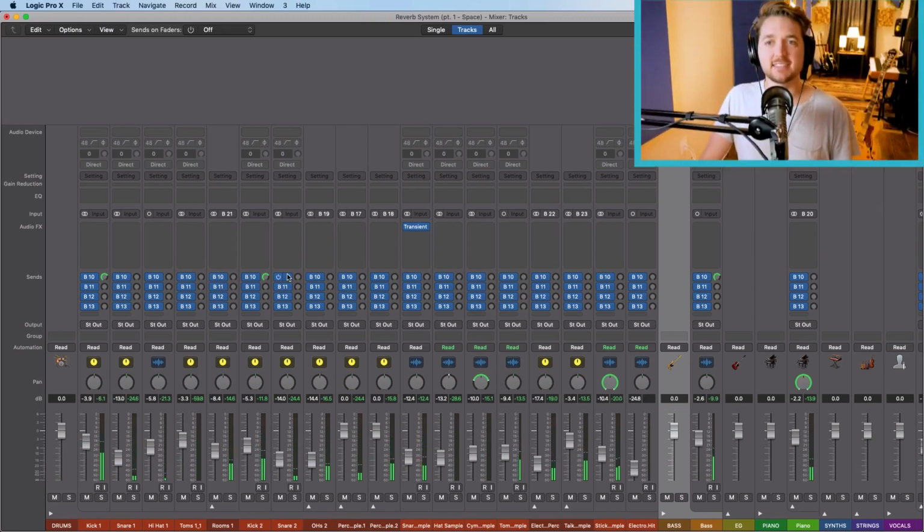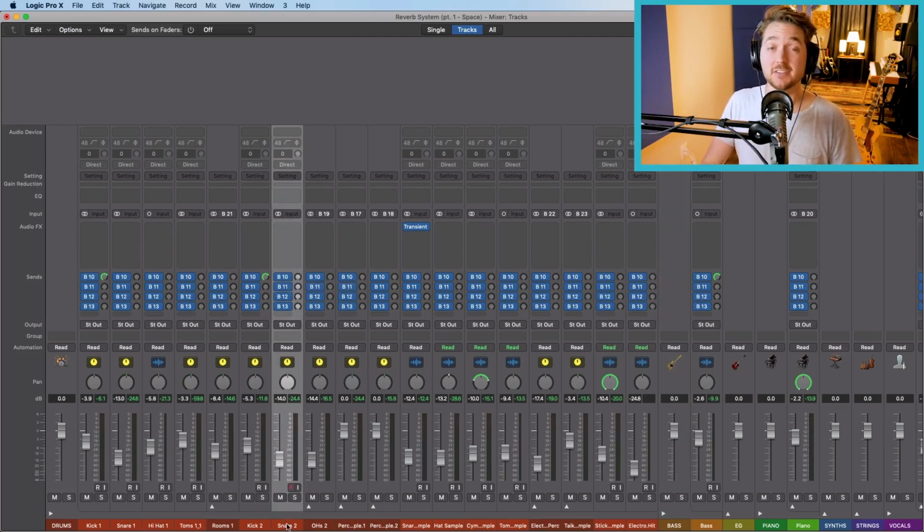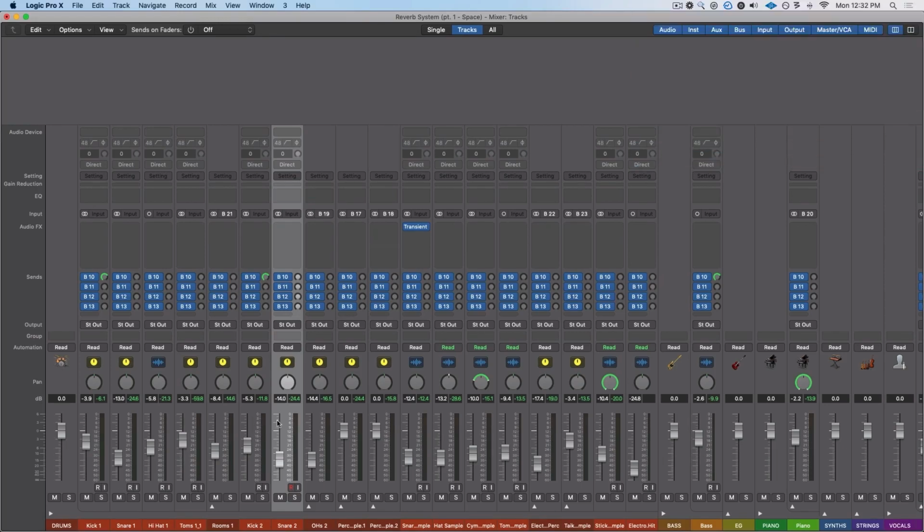You know, and I think my snare as well can go in the front. I feel like it's maybe a bit too far back right now. So I'm just going to go in. I actually have a few snares in this particular song, and I'm going to send those to the front.